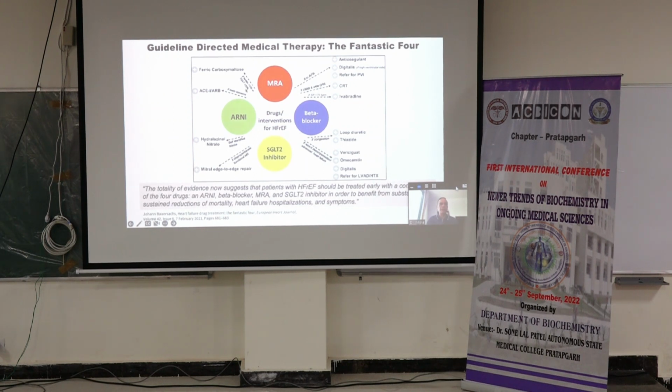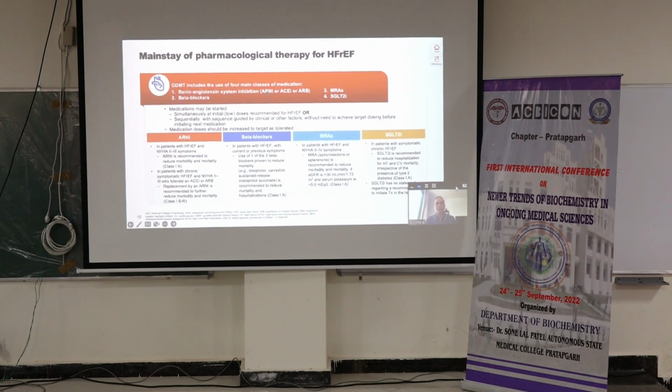These patients might also be anemic, so we look for the anemia profile. They may need ferric carboxymaltose. They might have atrial fibrillation, and they will be put on anticoagulation or digitalis. They might have LBBB or dysfunction of the left ventricle, and can need CRT or CRT-D. Similarly, they might have a lot of volume overload. They may need loop diuretics for decongestion. They might need devices too. They might need another drug if they are not controlled, with resistant hypertension, to add hydralazine. So different mechanisms and different treatments. Let us go one by one.